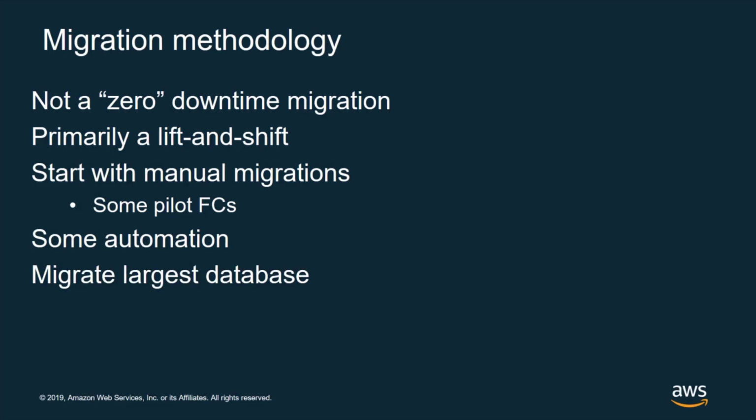One of the things that we did was decide to migrate our largest database very early on in our migration cycle. This proved to be very useful because it gave us the ability to see any issues on our largest systems early on and to focus on those, and to be able to put all of our attention and time into a single database if we had some problems, as opposed to getting towards the end of our migration cycle where we have our largest databases and FCs, and then we had to work on this across many different databases. So going through a peak period with our largest systems on Aurora Postgres, we had some learnings, but we were able to dedicate some time and fix those properly going forward and make the rest of our migration very successful.